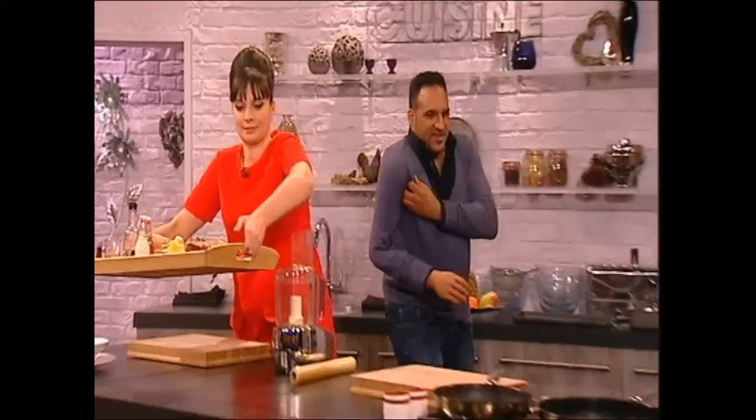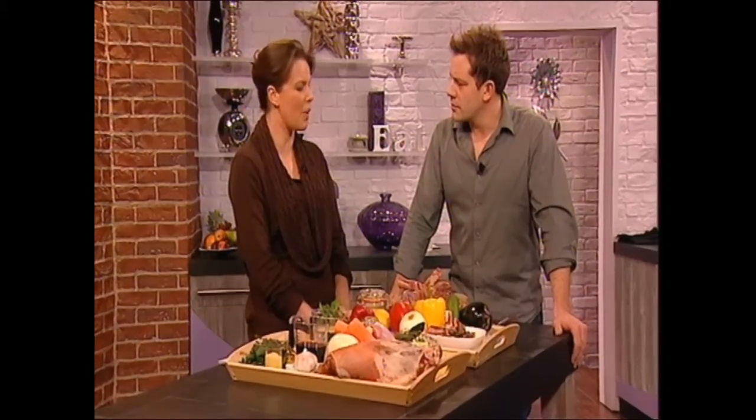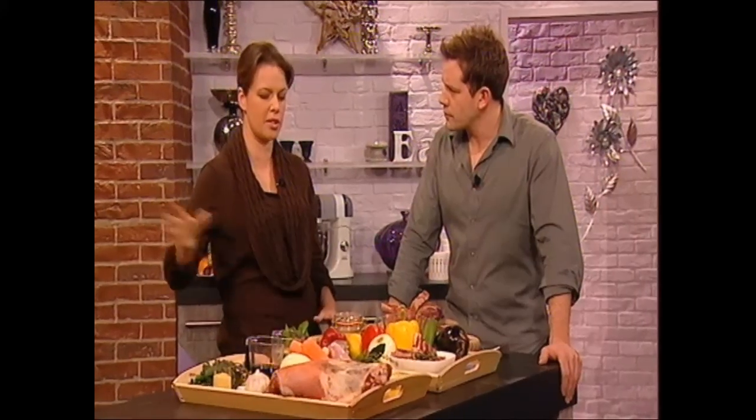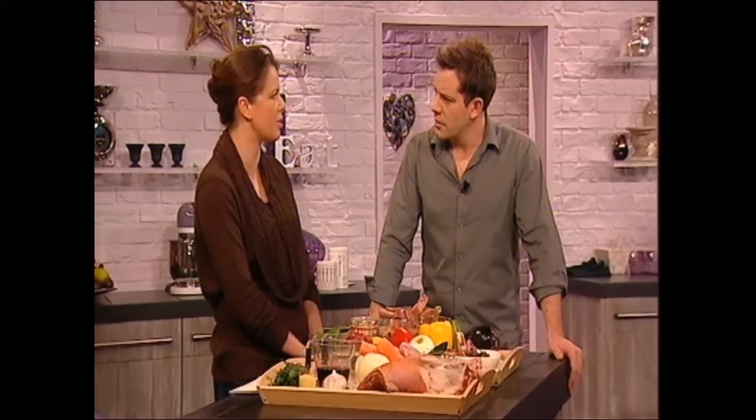Caroline, tell us a little bit about the mutton — it's had quite a resurgence in recent years, hasn't it? Yes, thanks to the Prince of Wales, it's getting quite popular again — the mutton renaissance. He's set the standards for good quality mutton, because it's been done very badly in the past and that's why it's got a bit of a stigma. People think it's fatty, they think you have to cook it to death, and actually if it's produced properly — grass-fed, hung properly — there shouldn't be anything to be afraid of at all. But it is a premium product; there's a premium price as well. People associate mutton with being quite cheap, but not if it's done properly. It costs the farmer a lot of money to take it on to five years old. To get a premium product, it costs a lot to produce.